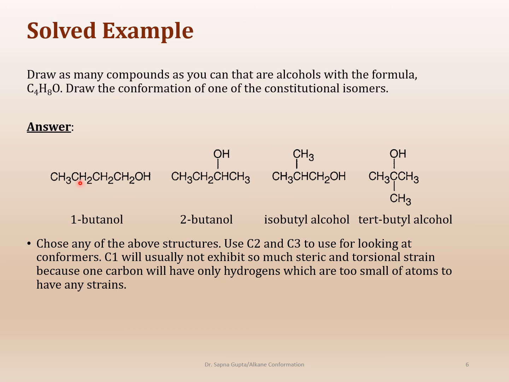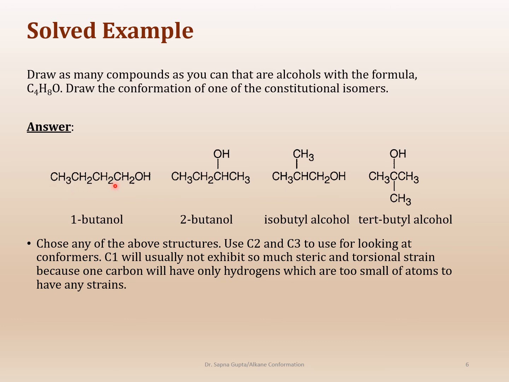You look at these 2 carbons. Now on this carbon, you have 2 hydrogens attached and a CH3. On this carbon, you'll have 2 hydrogens attached and this whole CH2OH group. Okay, so just focus on these 2 and then you draw your 6 structures out. Okay, the same thing happens when you look at this carbon and this one, which is this is carbon number 1, carbon number 2. So if you look at 1 and 2, then also you can draw conformers because carbon number 1 is going to have 2 hydrogens and an alcohol group, and carbon number 2 is going to have 2 hydrogens and an ethyl group.